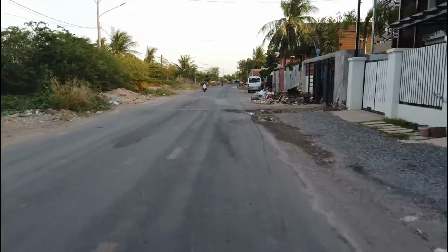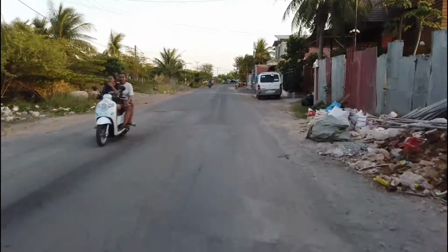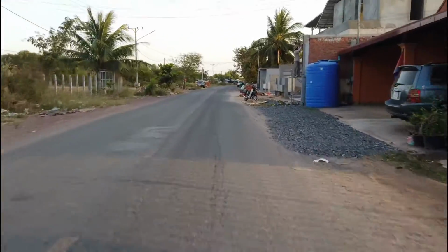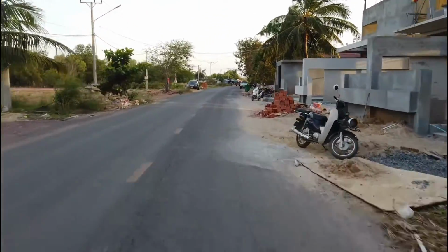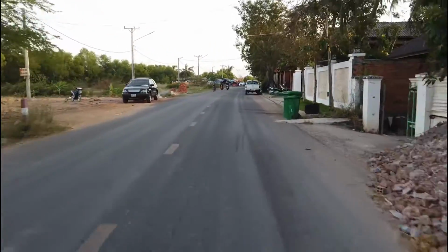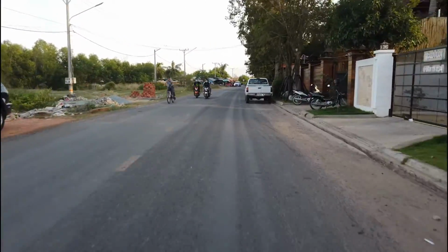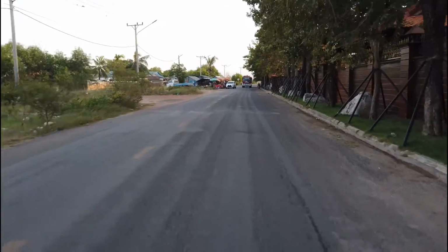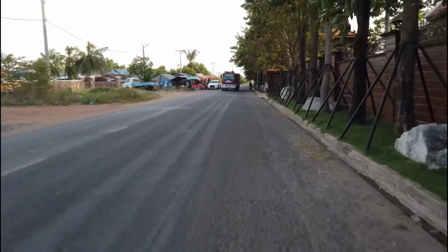The only bad thing about anything on the waterfront there is that the sun comes down from the other side. These villas are very nice. Expect in a few years there'll be villas all the way along the waterfront. But the problem is the sun when it does set, so the sun comes straight into your house.